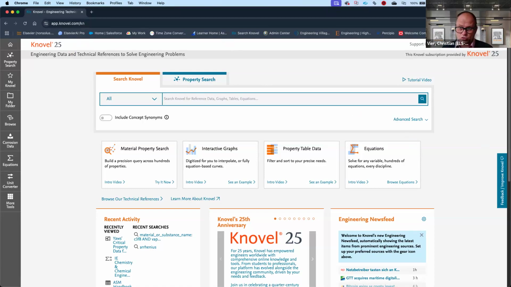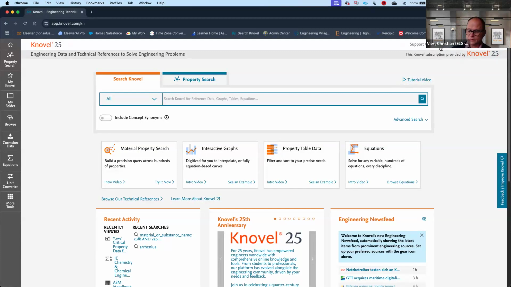I also highly recommend you log yourself in, in the right upper corner. You see my name appearing here, and if it tells you sign in, you can take an existing username from ScienceDirect, Scopus, or Reaxys, for example. There's no need to create a new password and username if you already have one with Elsevier, so you can just reuse that one. I'll give you a few seconds for that as well, because if you're logged in, you can really take advantage of all the functionalities of Knovel.